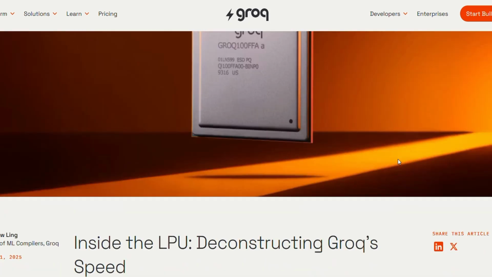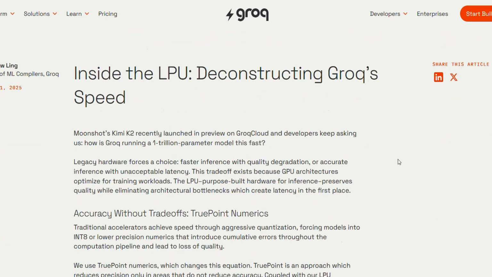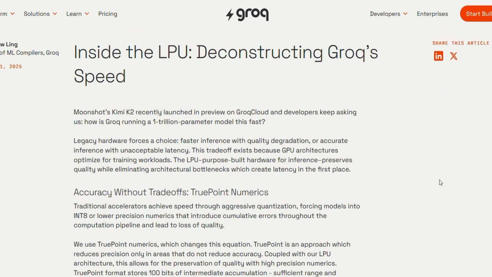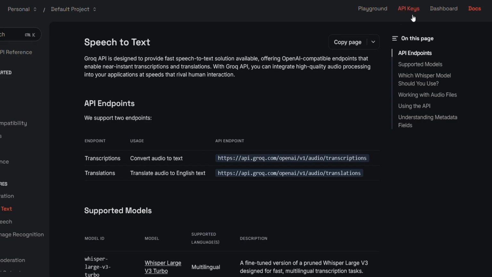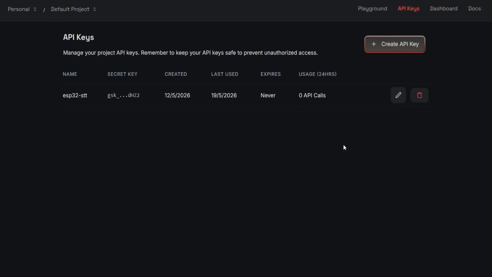Now, there is a great article on their official website explaining LPUs and how they help reduce latency, but honestly, even I am still learning many of those technical details and buzzwords myself. Now, if we navigate to the developer section, we get the option to create an API key. One important thing, make sure to save that API key somewhere safe when you create it, because later you won't be able to retrieve it again. Think of it like those Mission Impossible recordings that self-destruct after playing once.